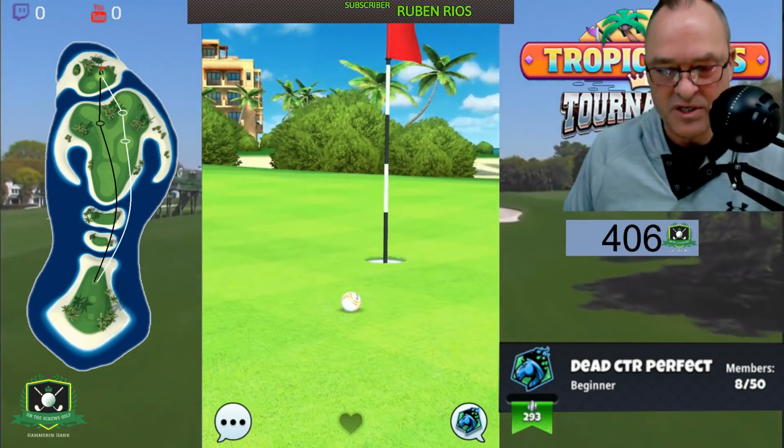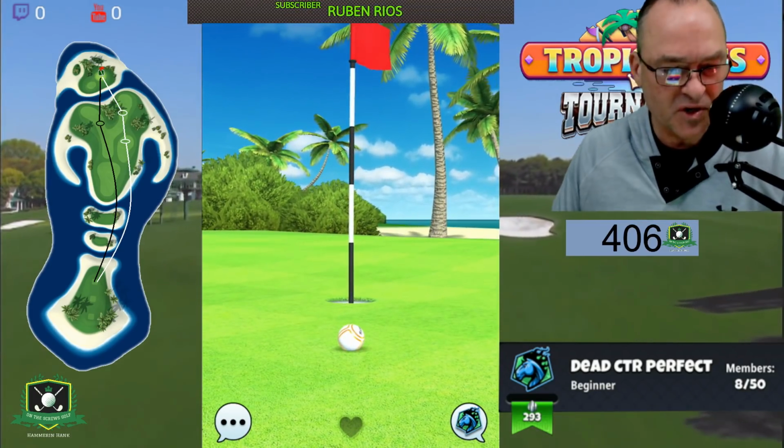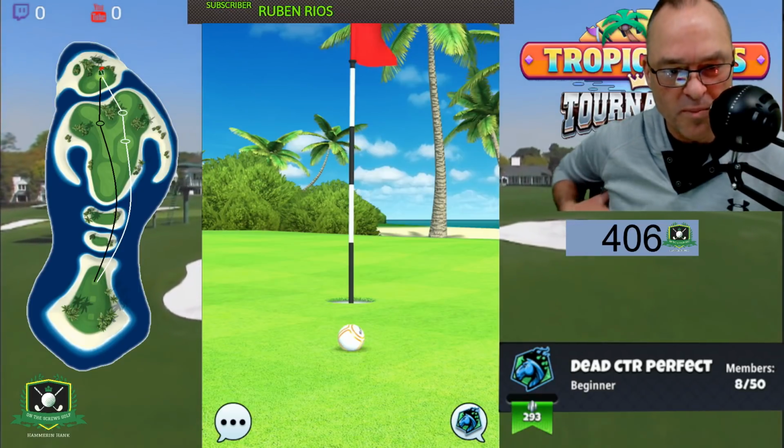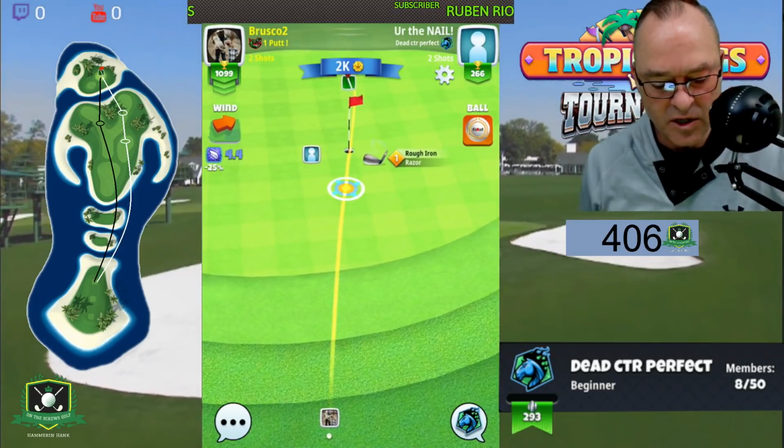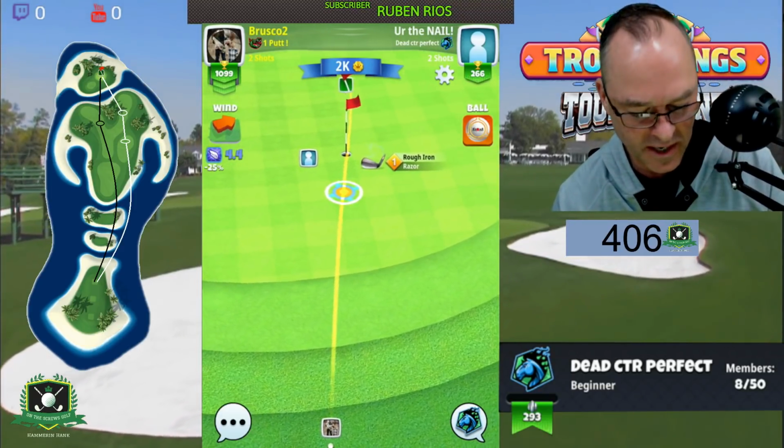So never give yourself a chance when you hit it great. If you hit it perfect, you have a chance for it to go in. But with no ball guide, you really can't tell if it's directly at the hole. It's going to be in the vicinity. So good news is we're going to make a birdie here.